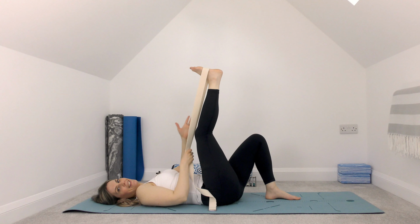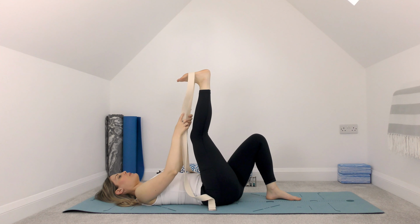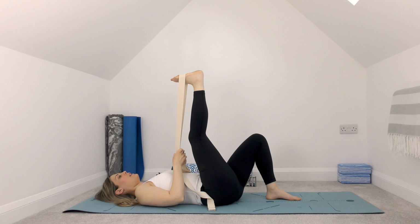Straightening the leg as much as you need to feel some sensation at the back of your leg. And you can gently flex the foot using the strap as well if you want to feel sensations at the calf too. And even with the flexion, try to be soft.